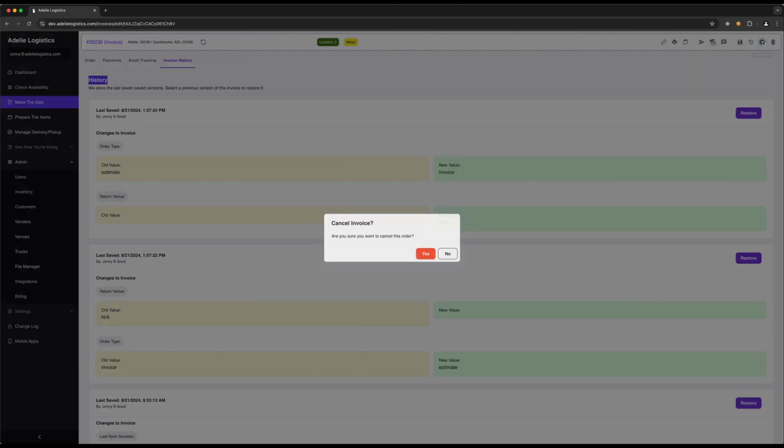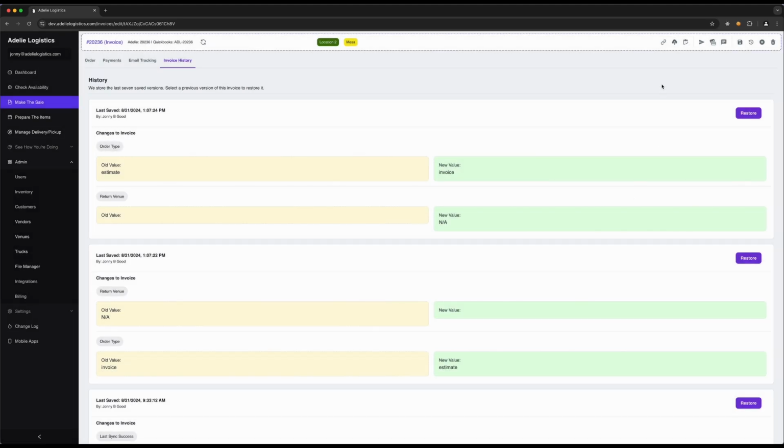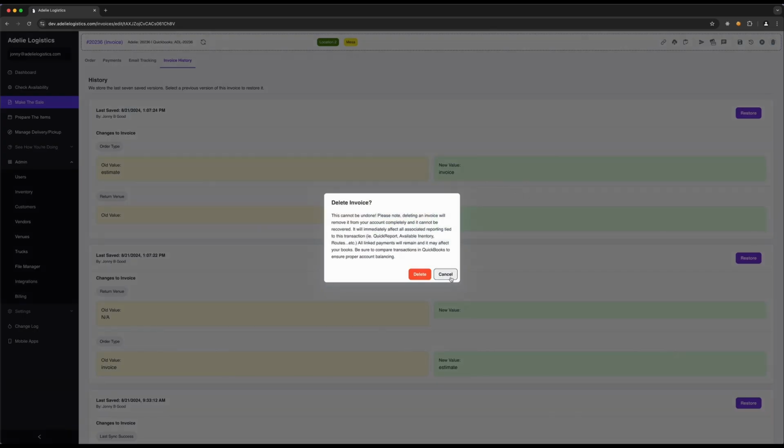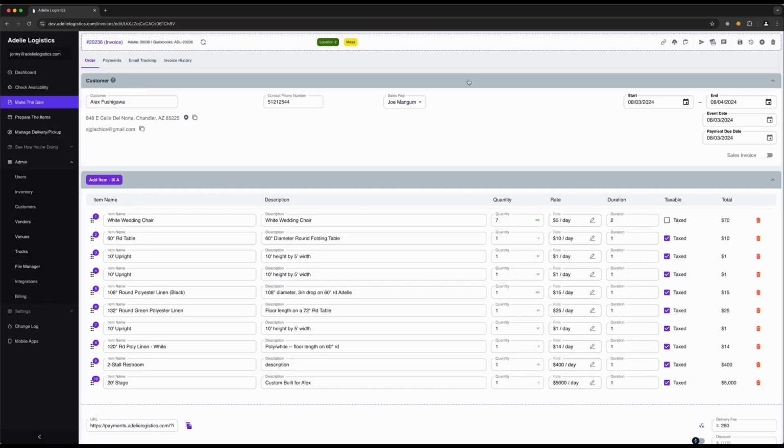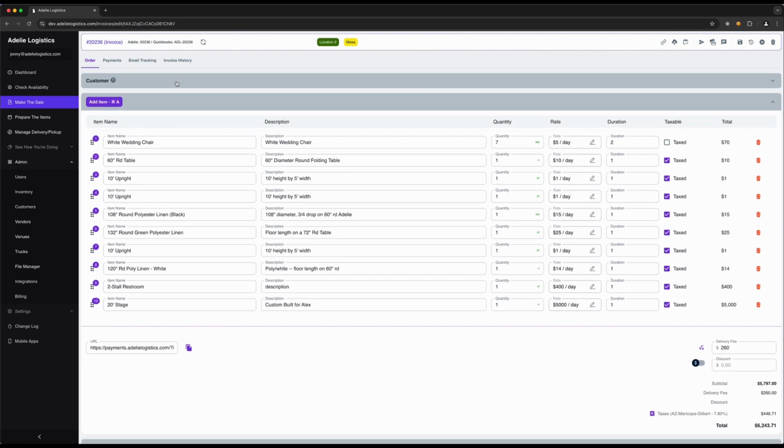Here we have the cancel order. So if you want to keep a historical record of the order, but they canceled the event, then you can cancel that here. I'm not sure this is going to make it in by the 1st, but it will be coming soon. If not, then soon after. And finally, being able to delete the order like in the previous one. The customer section here is pretty much the same. So let's move on to the items here.